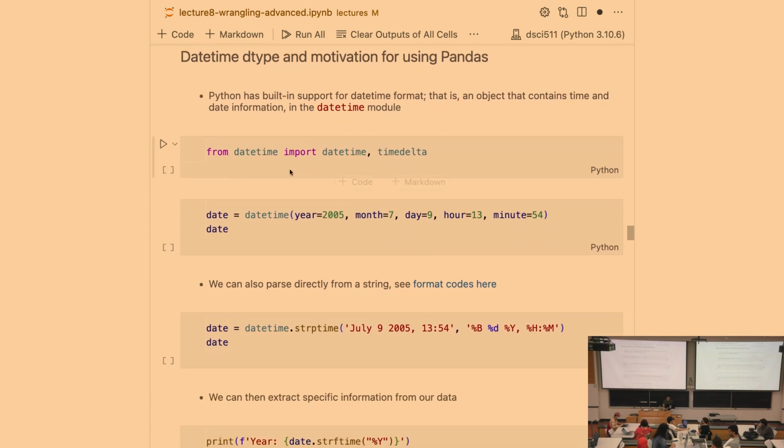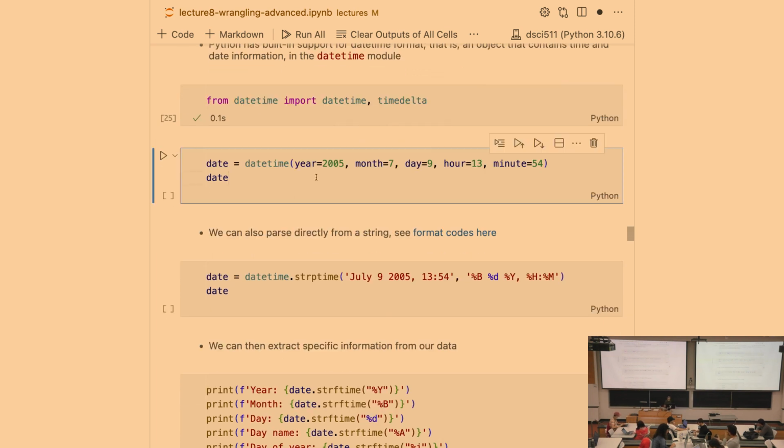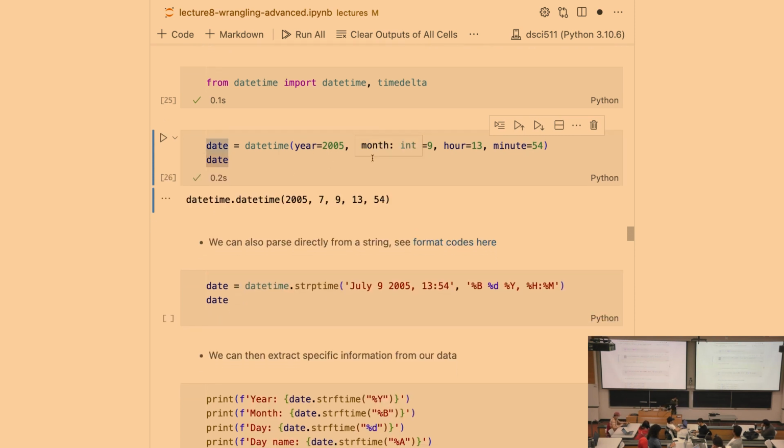In Python, we have a built-in object called datetime, which supports basic datetime operations and storing datetime information. It comes with base Python. This is just an example of a class that defines an object, datetime, that helps us organize information about dates and times, and it comes with its own methods. Here, datetime accepts these arguments: I can provide the year, the month, the day, hour, minute, and second, and it will return to me a datetime object.